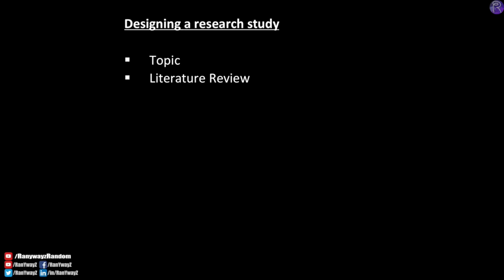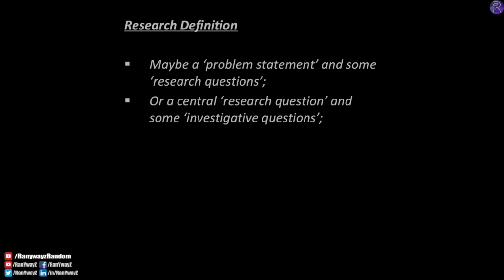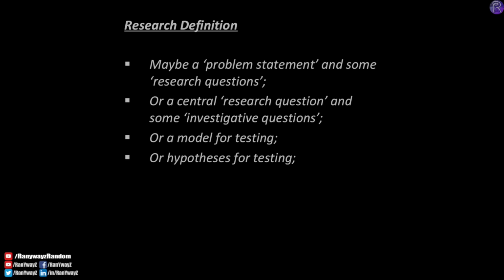In other words, at this point, we are going to define our research study. Research definition can come in different forms. Sometimes it is formulating a problem statement and a bunch of research questions. Or maybe your professor will ask you to develop a central research question and a number of investigative questions. Or maybe you will be asked to conceptualize a model for testing. Or perhaps you will be asked to develop hypotheses so that they can be empirically tested. Or maybe your professor will ask you to do a combination of the things that I just mentioned. But regardless, the idea is to clearly define what this proposed study is going to investigate, be it in the form of questions or hypotheses or models or any other way, shape, or form.